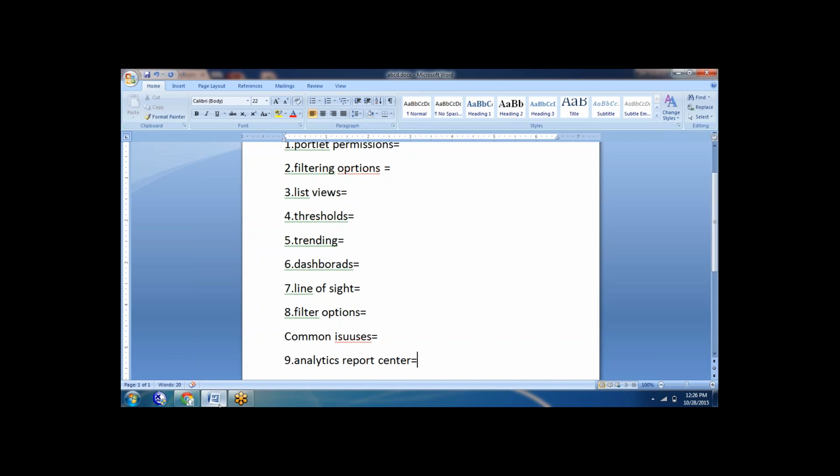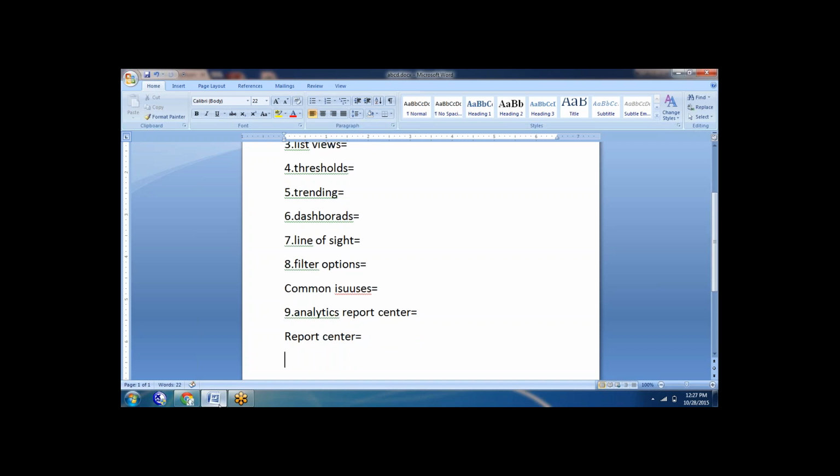Here we will learn how to review the reports in the report center, how to generate the reports, how to work with your classic reports, and how to work with the spreadsheet reports. These are all the things we are going to check here. The first thing is the report center. What exactly is the report center? Here you can schedule the reports and save the reports, and there are so many things you can do at the report center.